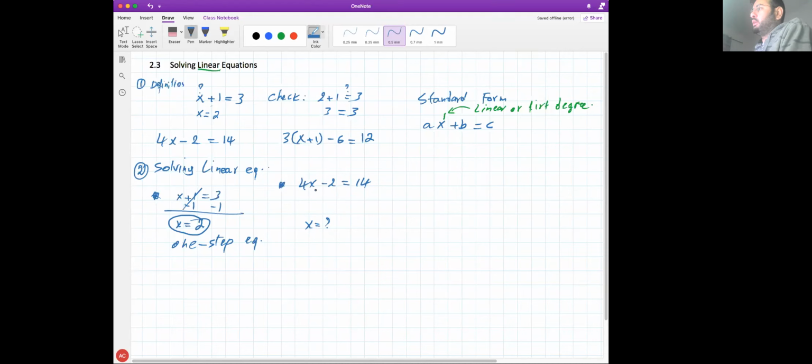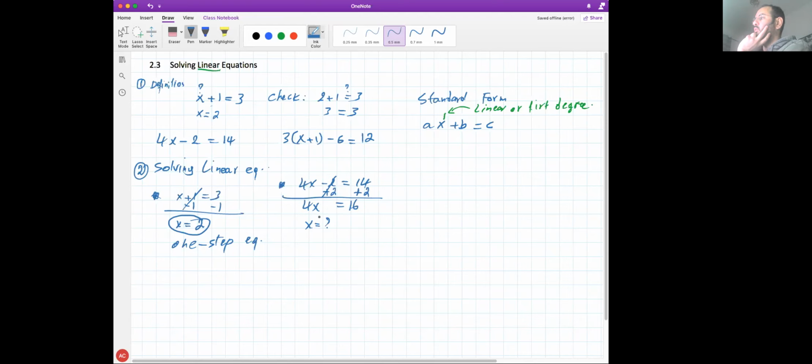Let's first cancel the negative 2. How do we cancel that? With a positive 2 next to the 14. So you add the 14 with 2, I think. That's right. So we're going to cancel this by combining it with its opposite, because that cancels them out. And again, whatever we do here, we've got to do the same thing on the other side. So that cancels, so we're going to end up with 4x. And these cancel out and combine whatever this is, 14 plus 2, that's 16.